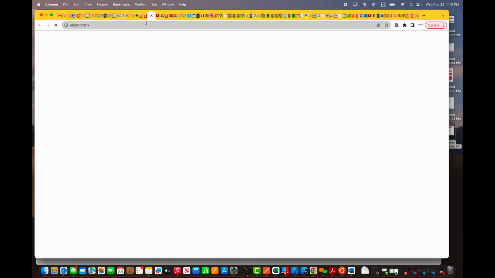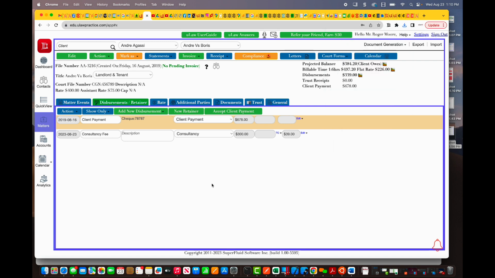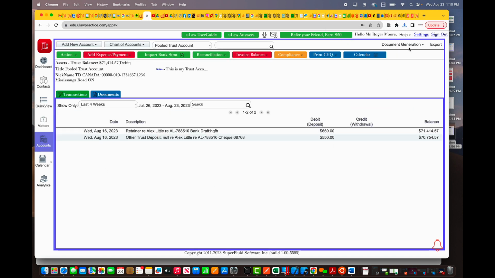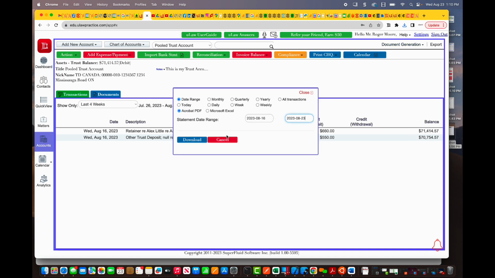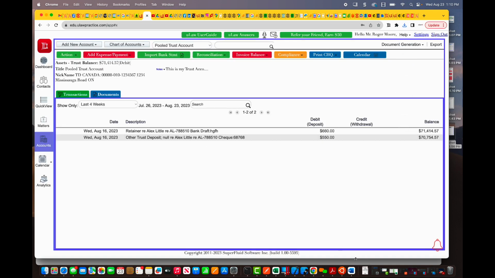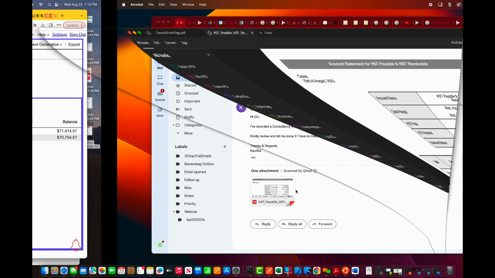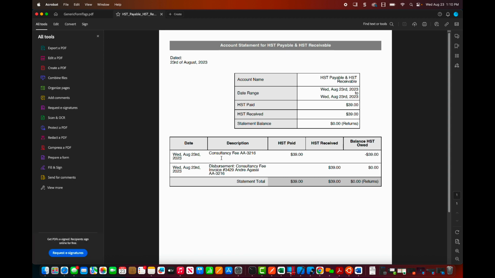The first thing that we should look at is what I call the HST report. So let's finish the invoice. Now let's go to the HST report. I'm going to accounts, then taxes, and let me look at my HST report. I'll look at it for today only, so that way it will make sense. So here's my HST report for today. As you see here, there's a consultation fee, HST paid for $39, and there's a receipt. So the net return is $0. Already you're seeing that the HST is all marked out even.